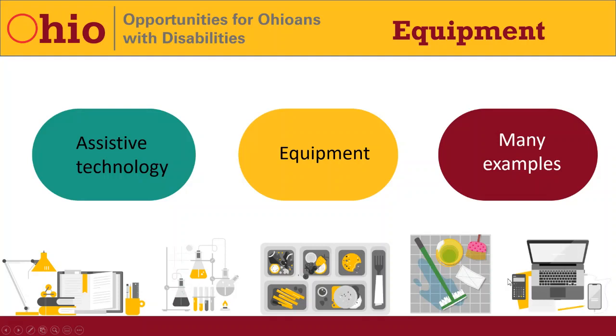In the next example, a janitor with a congenital heart problem requested lighter equipment to perform his work, and his employer provided him with a lightweight mop, which enabled him to perform the essential function of mopping with minimal strain. And in the final example, an insurance sales representative with limited fine motor skills was not able to hold the phone and take written notes when talking with customers. So the employer provided a phone headset, which enabled the employee to use the phone hands-free and take notes effectively.